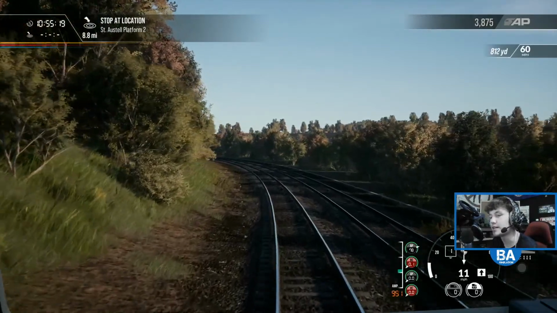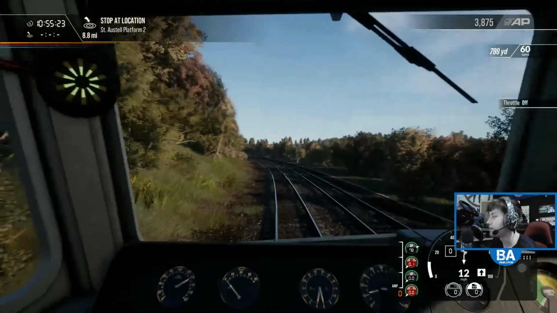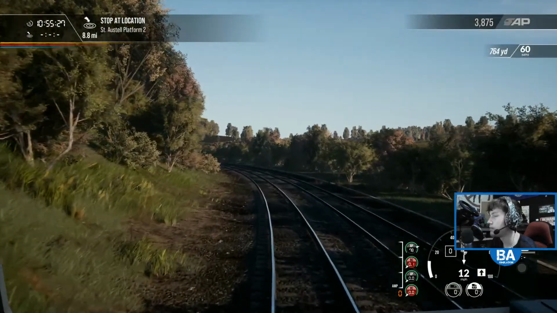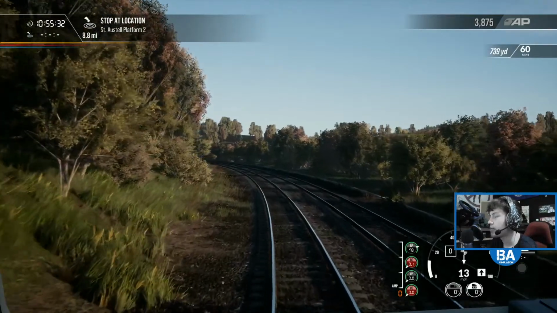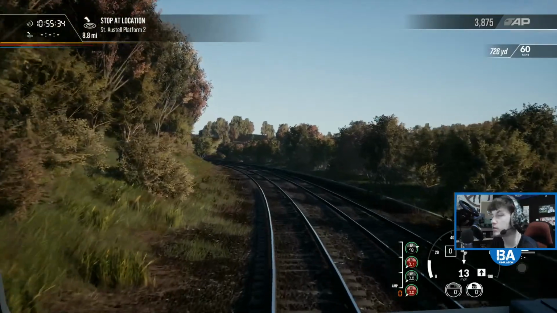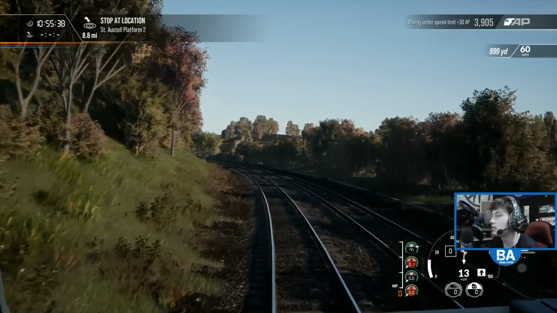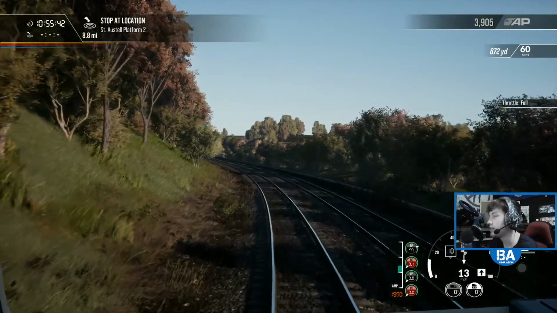Speeding thinking everything is okay and realising it's a red signal and regretting it. Who thinks we're coming up to a red? I reckon it might have been an objective signal, so you go past the objective and then it would then go green. It's green. It was an objective one. Let's go.